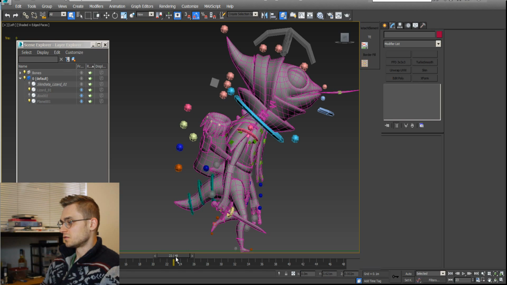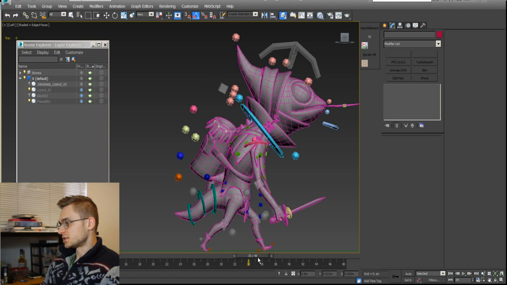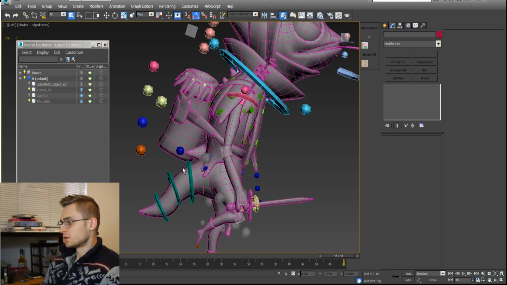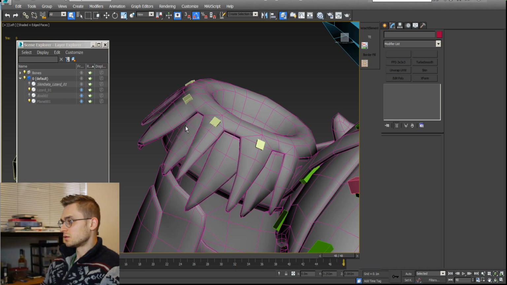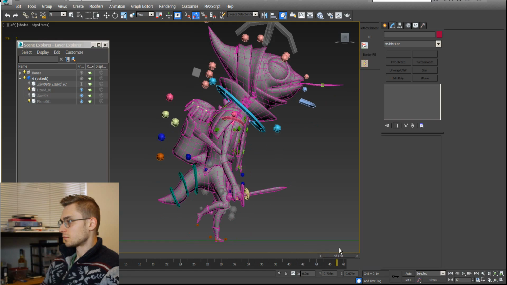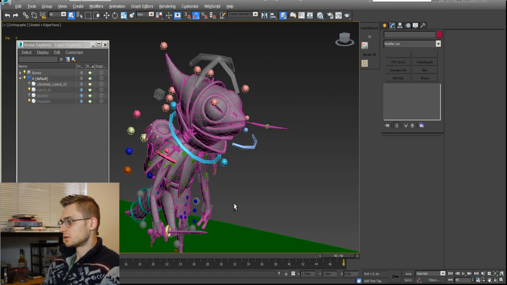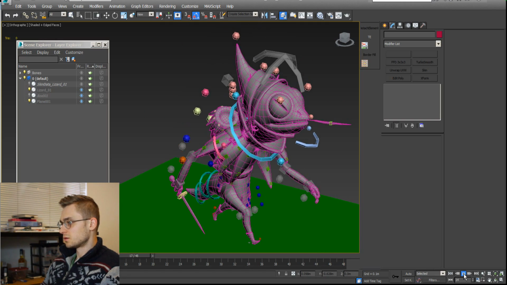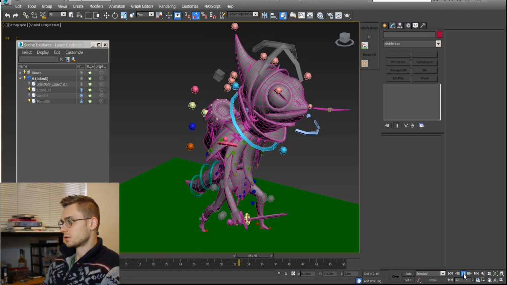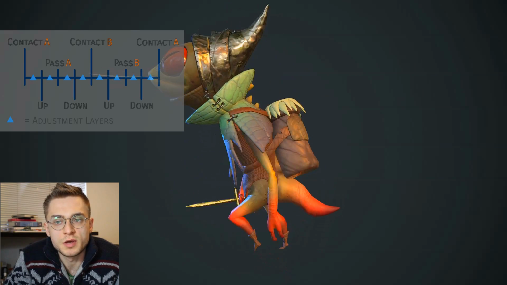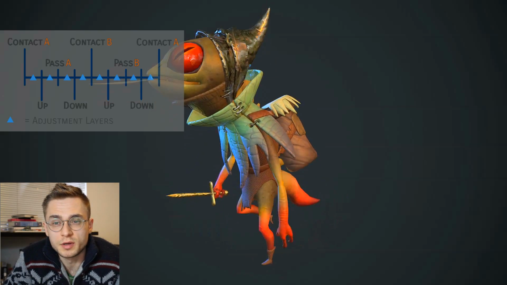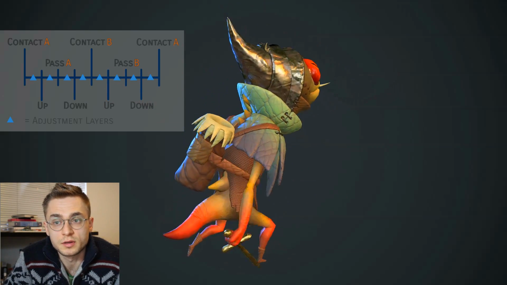Also, the big part of second pass is adding the secondary movements. So as you can see, the armor pieces, the tail, the little feathers, even the straw, the helmet, etc., start moving with the character. Depending on where you are with your animations, you might want to stop right here. Or you might want to offset the symmetry a bit, thus adding character to the cycle.